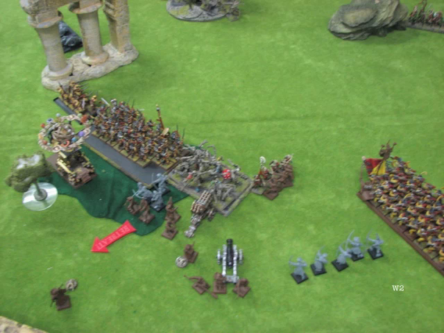His tree can charge my detachment, and I flee. And then he redirects to my Hellblaster. He needed a 10 to get there, and he made it. Darn it. I would have loved a failed charge because I could have shot at him one more time, but it wasn't to be.